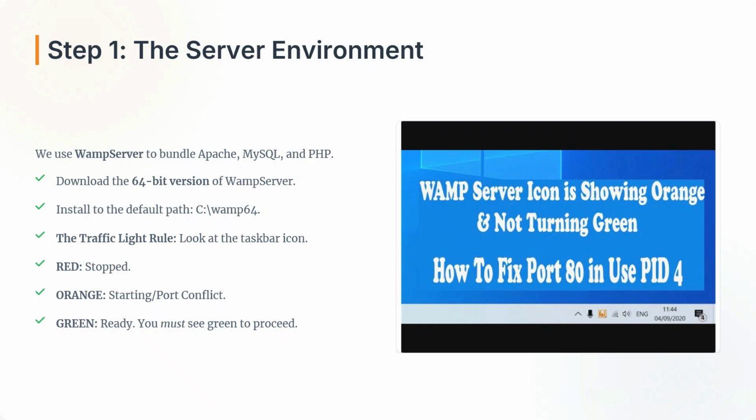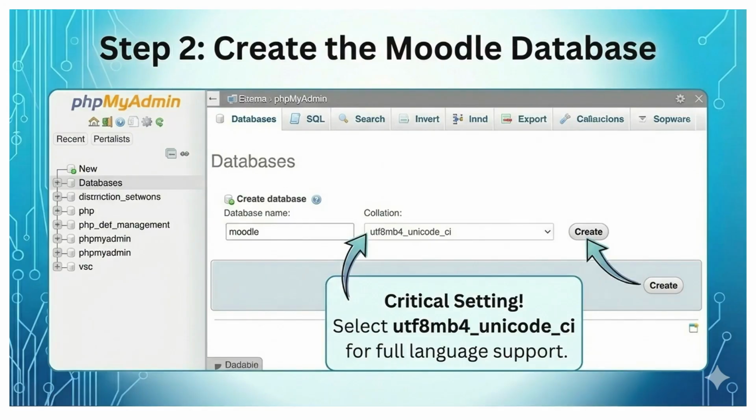Those are the things we look at in the prerequisites, and then we'll look at how to download and start the Wampserver, and how to configure the server environment for the learning management system. Then we're going to create a database for the learning management system, in this case for Moodle. Then how to set up the database settings correctly so that you can have correct synchronization.